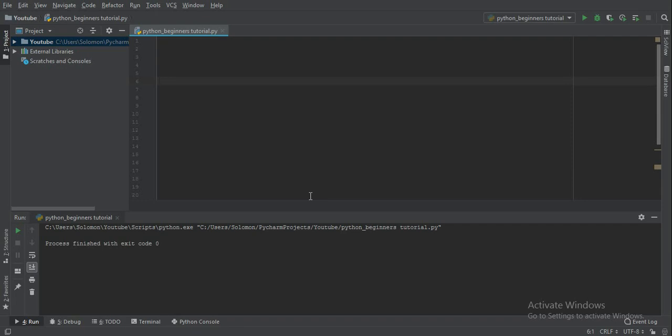The first thing we want to know is what error handling is. This allows us to handle errors with exceptions using try blocks. Whenever our code is being run in Python and encounters something, maybe an error, Python automatically stops execution and raises something called an exception. An exception in Python is a description of what went wrong in your code and also a traceback of where exactly the problem occurred.